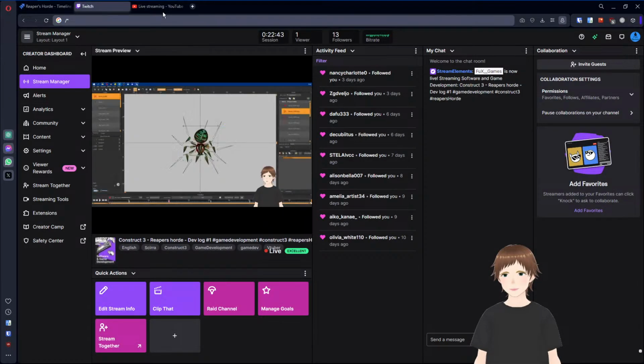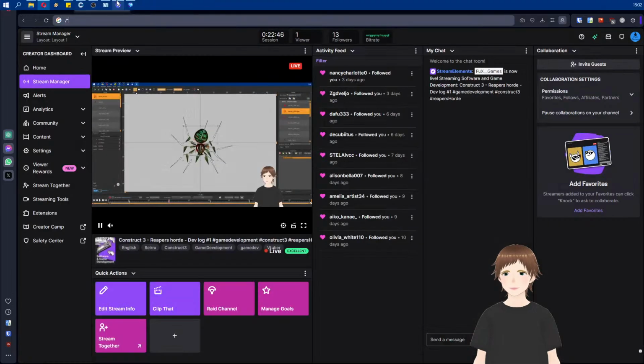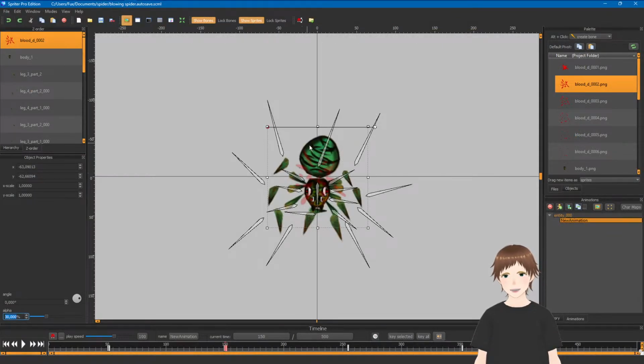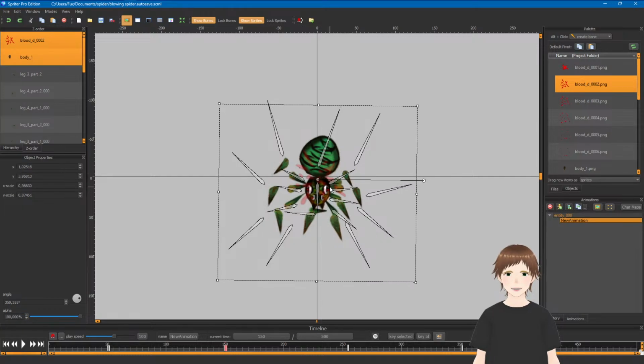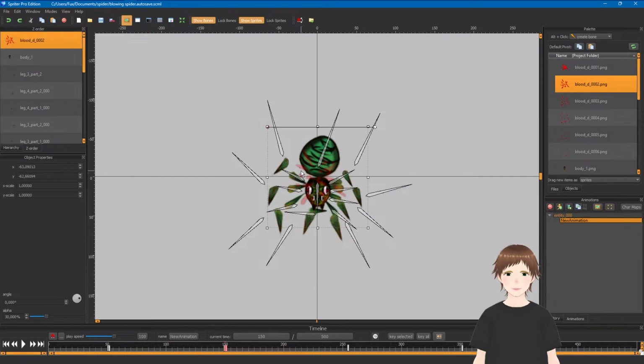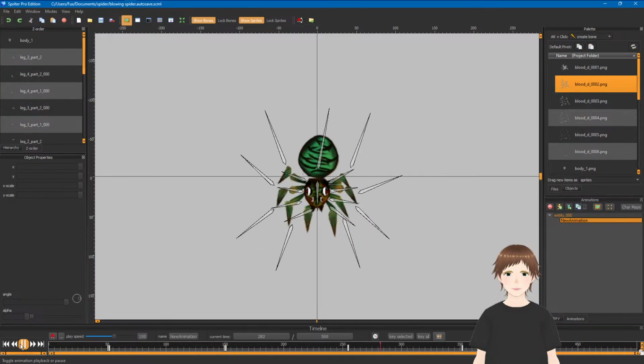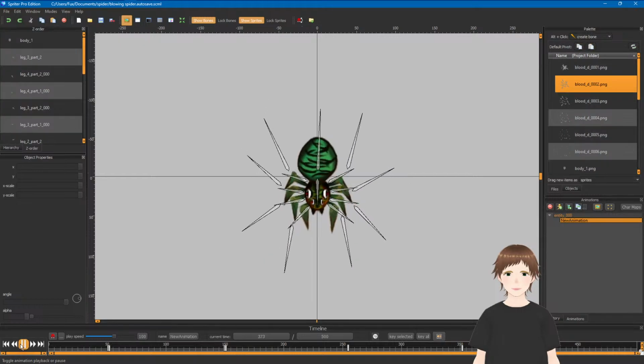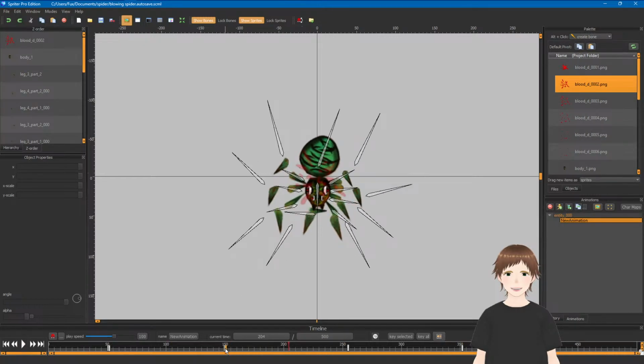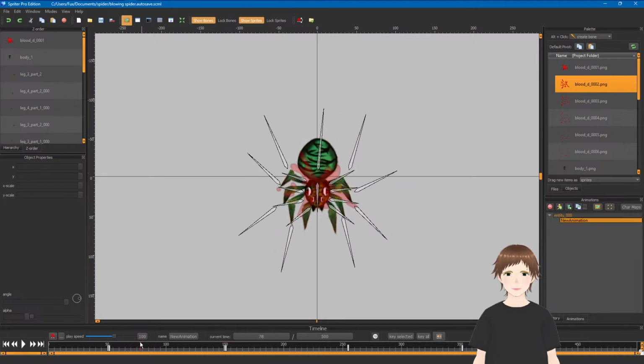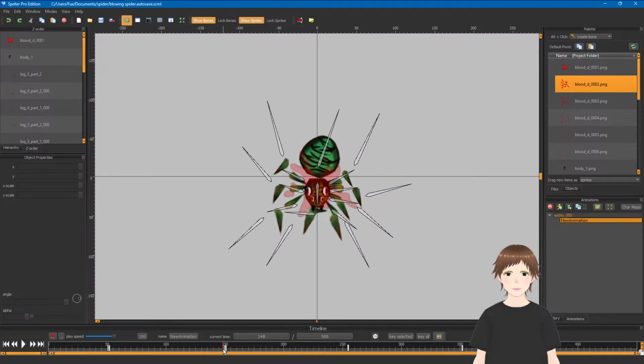Okay, just a second. Let's see. Okay, now we need to move this, but we need to, let's see. Okay, we added the second blood splash. Okay, should have added it a little bit earlier.